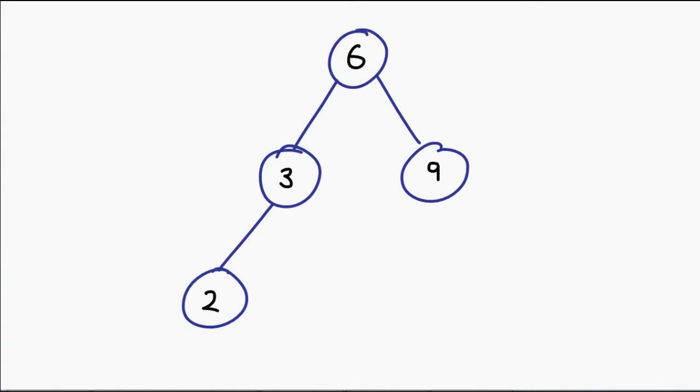Let's say now I already have a tree that's partially there, and I want to add a new number to it. Essentially we start from the top, which is the root. We're going to do a comparison: Is this new number I'm adding actually larger or smaller than the value of the root? If it's smaller, I'll go to the left. If it's larger, I'll go to the right. In this case it's smaller, so I'm going to go to the left, and we're going to settle beside the next node. This process repeats. Compare it with the node that is there, decide if it's smaller or larger, and then move along the line.